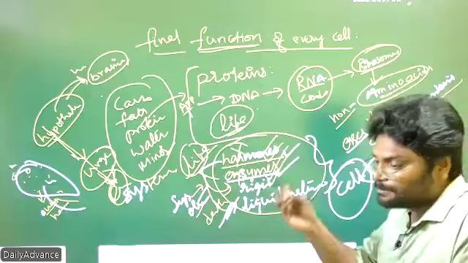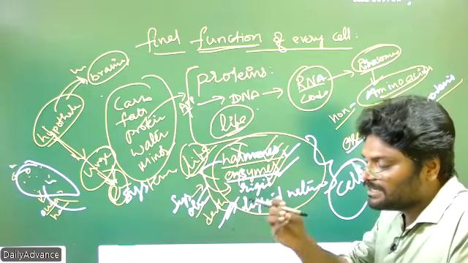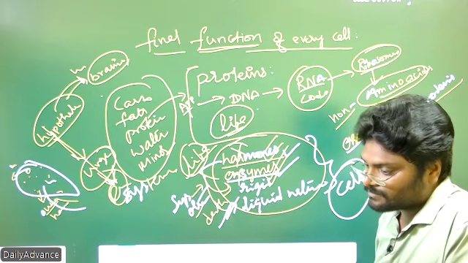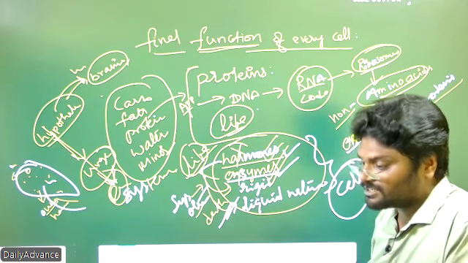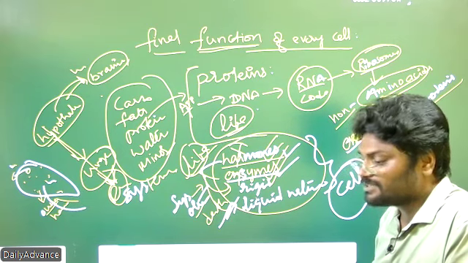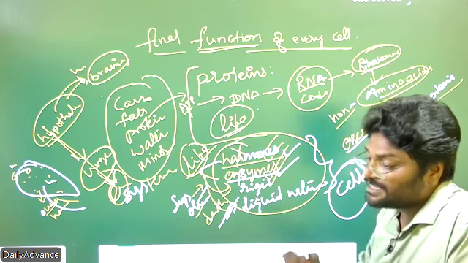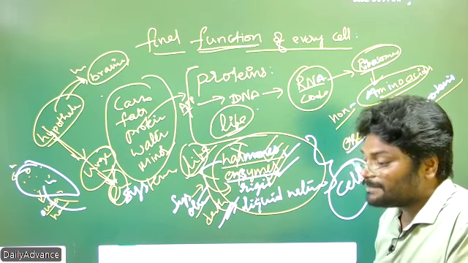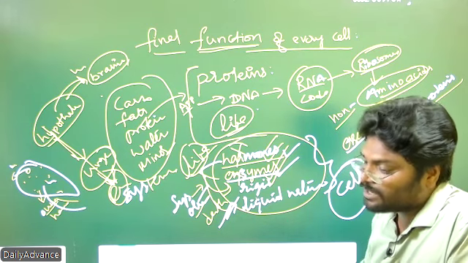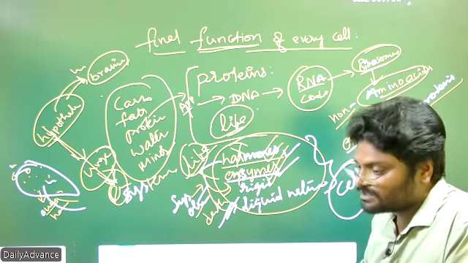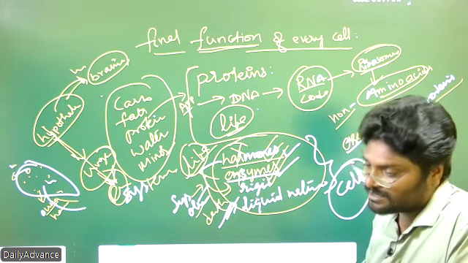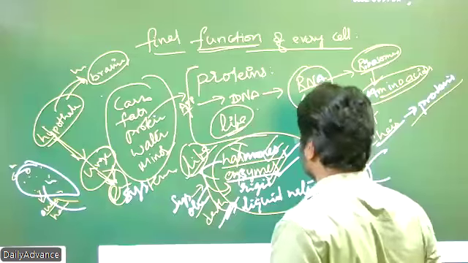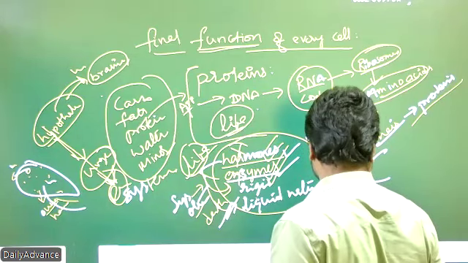So the cell is a simple structure and the basic building block, as well as the basic functional unit inside your body. If all the cells function properly, all the systems function properly, then the organism survives. If any organs or cells fail to function, the remaining systems cannot understand what is expected by the other systems. They stop performing, and that situation we call death. Understand? So this is in a nutshell the structure and functions.